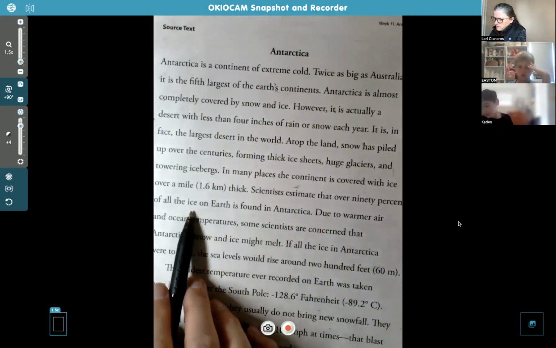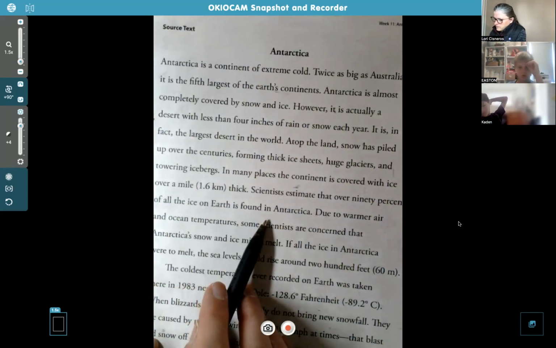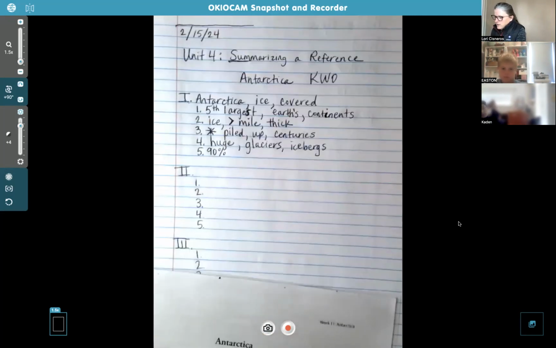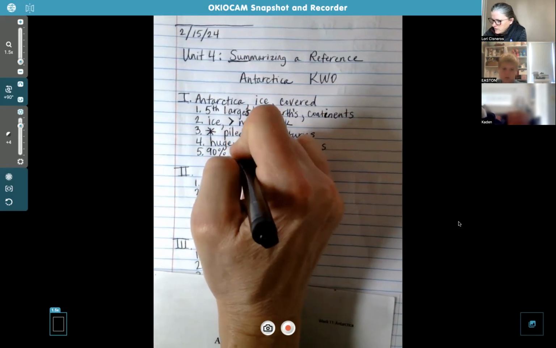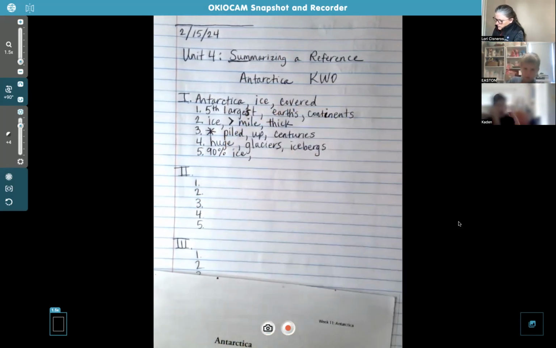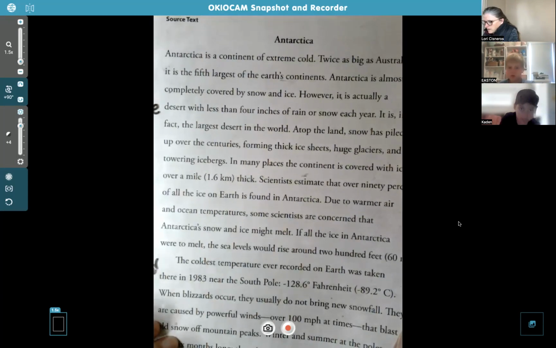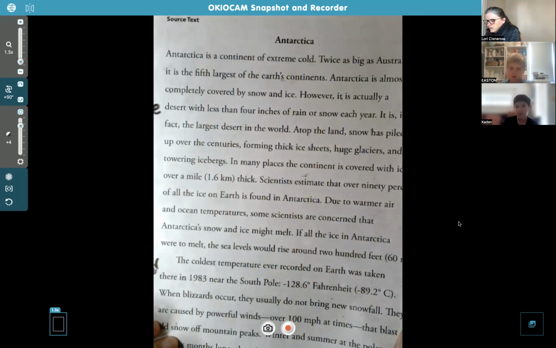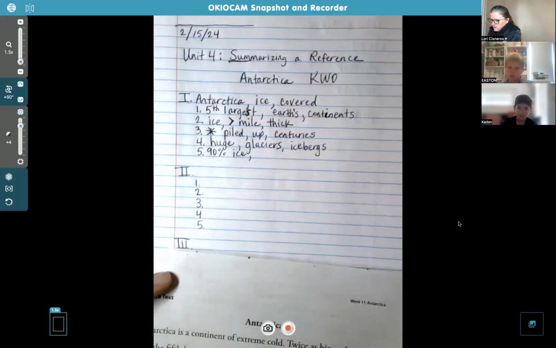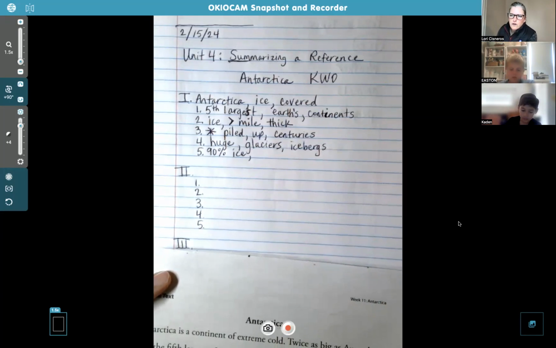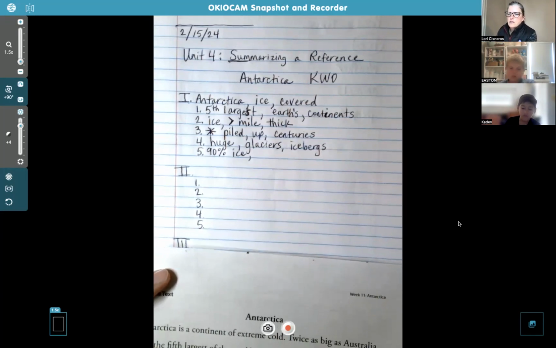Ice. Yes, I think so too. 90% of ice. Maybe found, yeah, then Antarctica. Okay. I wonder, could we draw a little earth? That's kind of easy to draw, right?